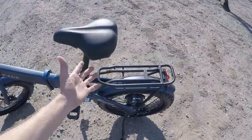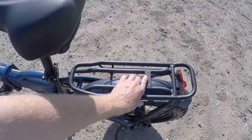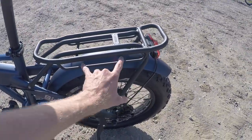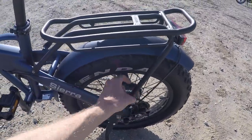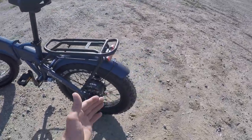The front rack's $50 additional, but it comes with this rear rack standard. 25 kilogram max weight, 55 pounds. And look at that, it's got a pannier hanger. So you can click on, you know, a lot of panniers aftermarket, they've got a little adapter thing at the bottom. That way you aren't flapping around when you're riding or rubbing on these extra wide tires.